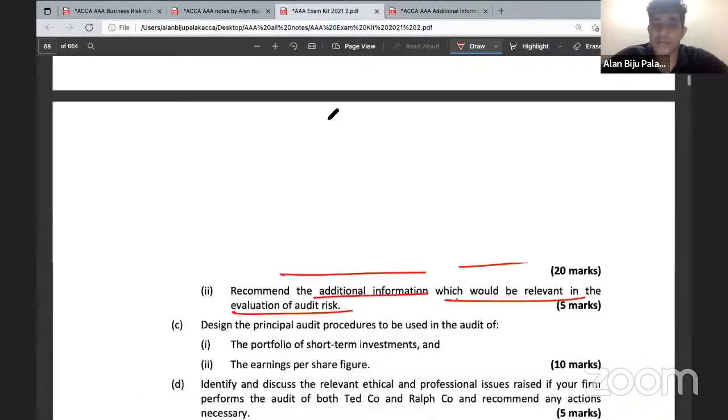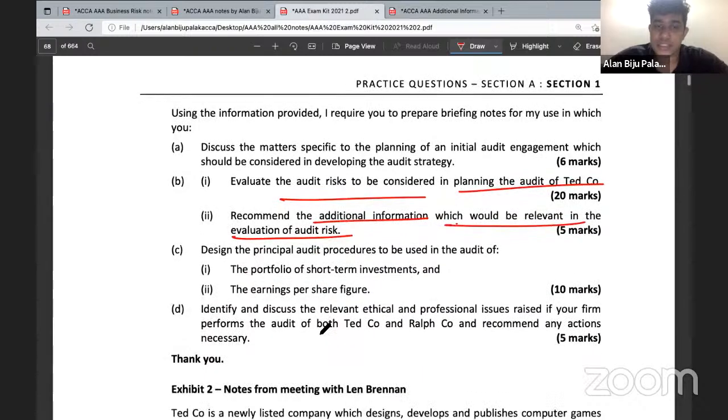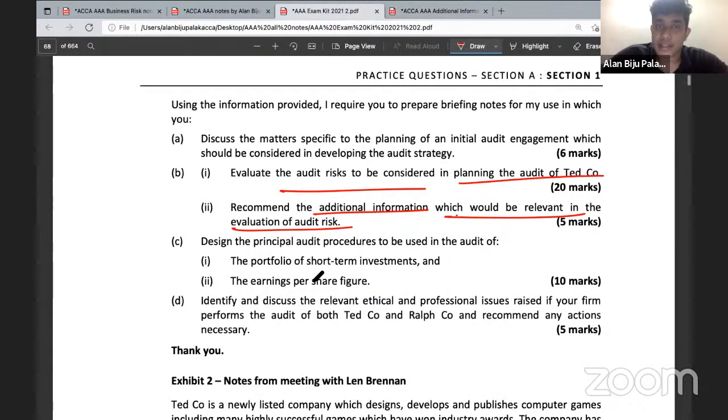So we understood the way in which we need to include the additional information within the scenario. Then again, you will be getting another important question from this area, that's the area of audit procedures. Audit procedures is one of the most important areas because you will get questions on it for around 10 marks in the 50 marks question. And this question is repetitive in every attempt. There is no attempt in the AAA history where audit procedures are not included as part of the 50 marks question. And audit procedures will also be asked in your 25 marks question as well.